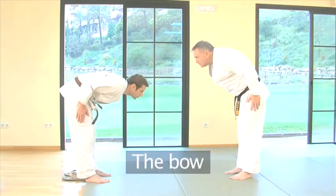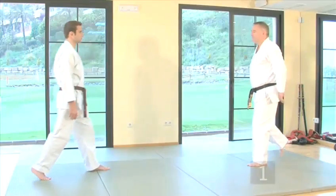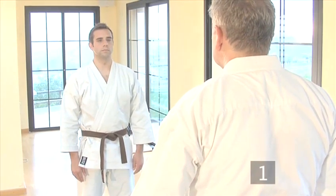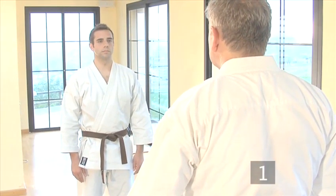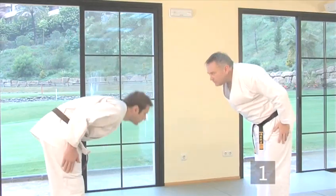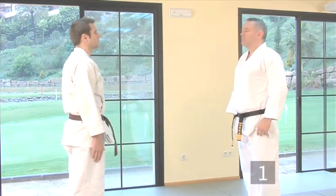Step 1. The bow. The act of bowing is a mark of respect for your sensei. This is your master or instructor. This goes back to a time in Japan when peasants had to avert their eyes from those of the lords and masters or samurai warriors.